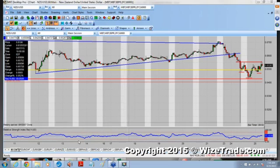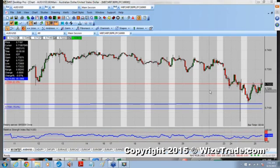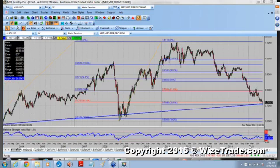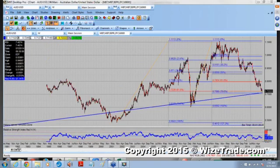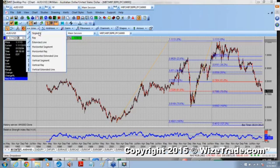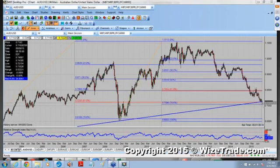All right, let's take a look at the Aussie dollar. Now the Aussie dollar, you can see how the news out of China had limited impact. The Aussie, very similar to the Kiwi, spiked down and came right back. Now, notice where we went in the Aussie dollar. This is a weekly chart, so obviously there's a lot of time left in the week. But we spiked through this trendline support, and then we popped right back up again. And like I said, that spike was real.